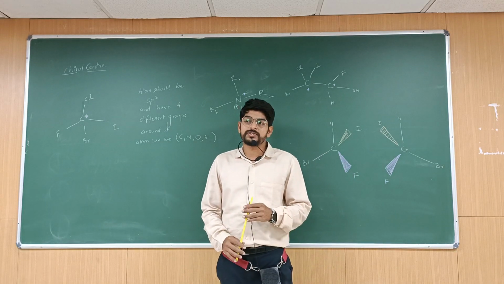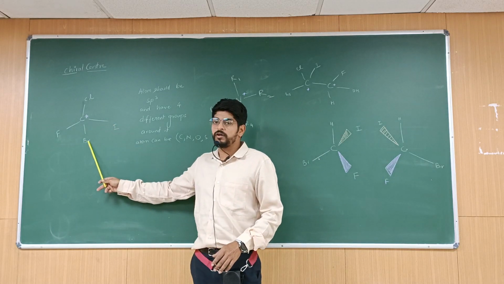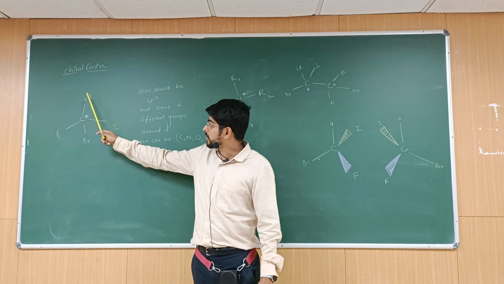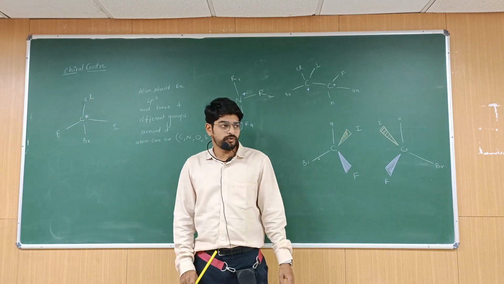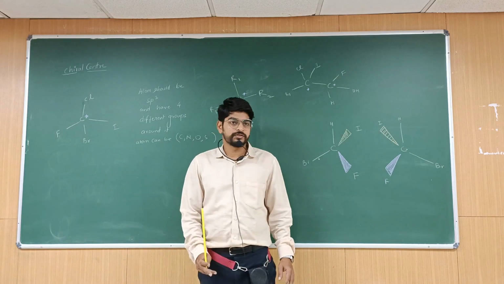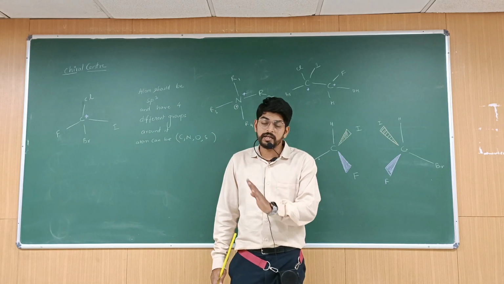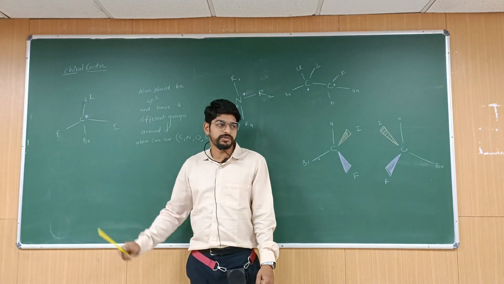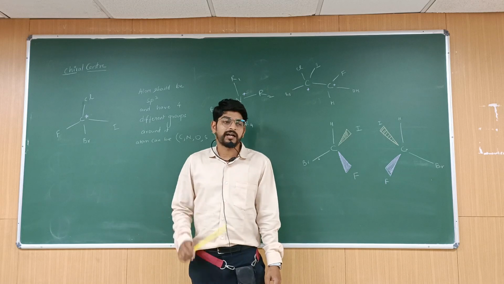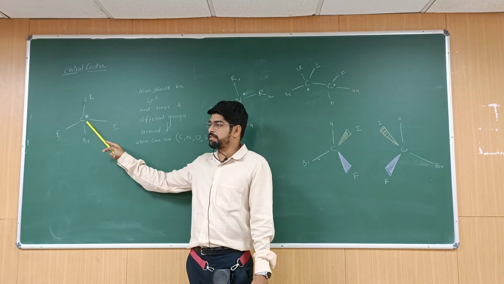So when I pass a plane through this chlorine and bromine, on this side what will be there? You are cutting chlorine, carbon and bromine into two equal halves. But on this side there is fluorine, and on this side there is iodine. So it is not equal. When you pass a plane and try to cut, it is not becoming equal. That is because of having all 4 groups different around the carbon, which is tetrahedral. Such a center is called a chiral center.